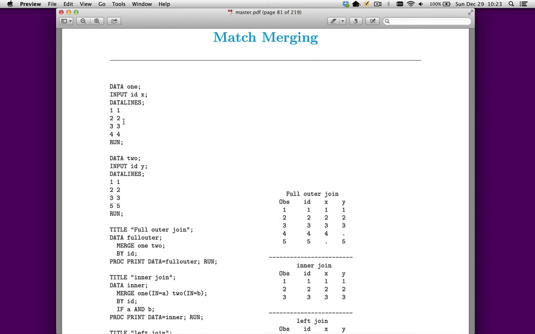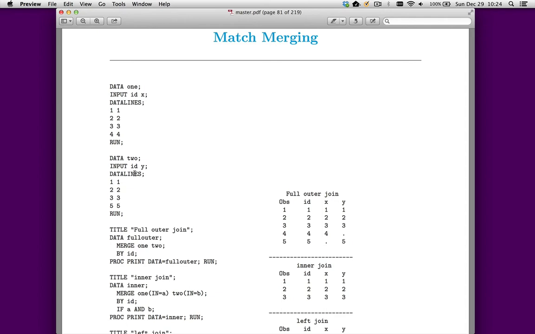So notice that data set 1 has information for 4 customers in it. Data set 2 also has this customer ID variable, but it has a different variable Y. So what we'd like to be able to do is to set these data sets beside each other. So instead of stacking them the way we did with appending or concatenating or interleaving, we want to put them next to each other so that we would know the values of both X and Y for each customer ID. Now there's 4 different ways that we can do this.